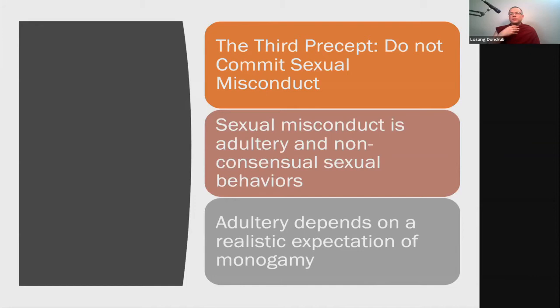And then the second doesn't refer to intimate relationships. It just refers to behavior. So anything that's non-consensual would constitute sexual misconduct. So that could be with a total stranger, even if a person is single. Anything that's non-consensual is problematic and rises to the level of sexual misconduct. So there's two different ways in which that's practiced. Any questions about that?